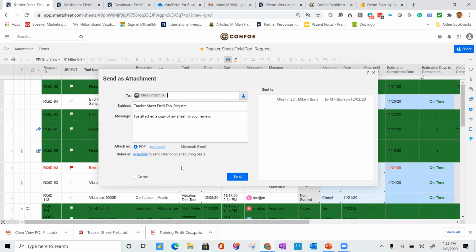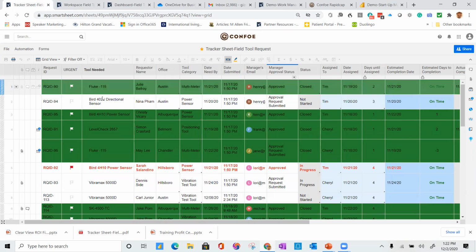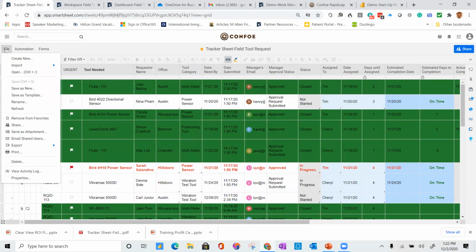So let's say you've got a client and you've got a project sheet, and that client wants to see the status of that sheet weekly, or maybe it's an inventory list that you want each of your warehouses to review. Rather than having to get up every week and send the update to them, you can schedule it so that it automatically gets sent to them. Now, of course, you could always give them view permissions, and so they wouldn't even have to get anything sent. But in some cases, you may want to share it by email.